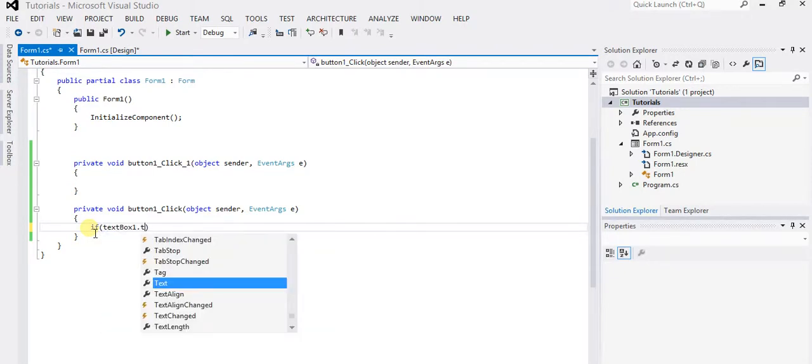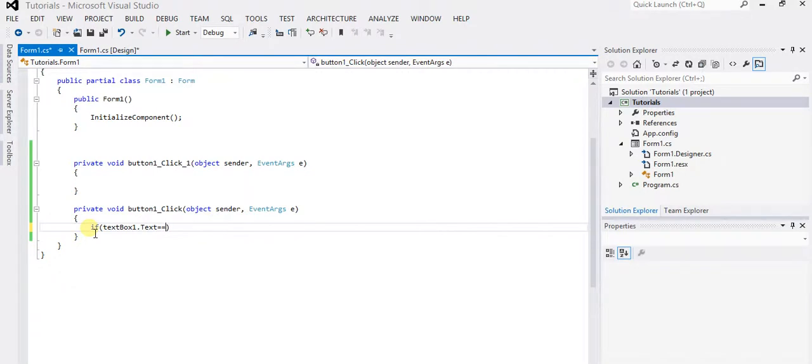For that I write if textbox1.Text equals to Hayat. Now we have seen before that we wrote button1.Text equals to, using a single equals to. Now we are using double equals to. Why is that? Whenever we use double equals to, it means that we are comparing this with this.